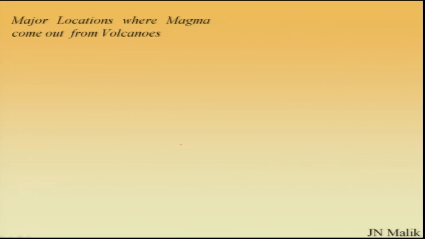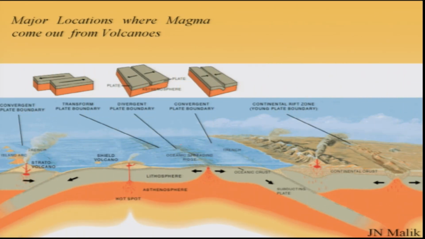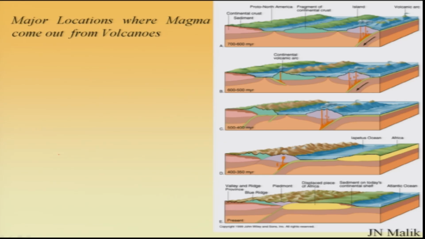If we broadly look at the major locations where the magma comes out from the volcanoes, they are the subduction zones, where the subduction zone is between the continental and oceanic plate, or between oceanic plates, and the spreading centers. So these are the three major areas where we can look at the magma coming out on the surface. Just to quickly look at the sources again, as I have explained, we have the oceanic subductions and the oceanic-continental subductions. These are the locations where we will have the source of magma coming right up to the surface.